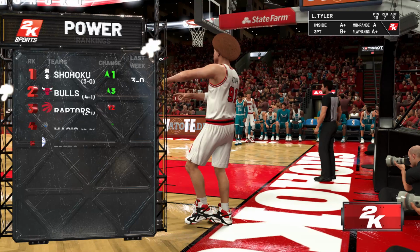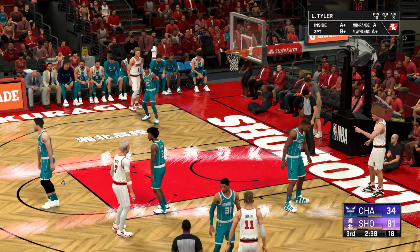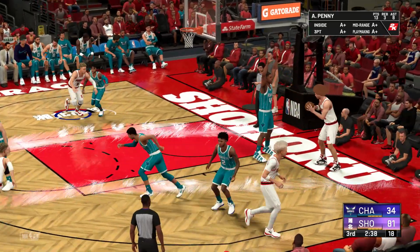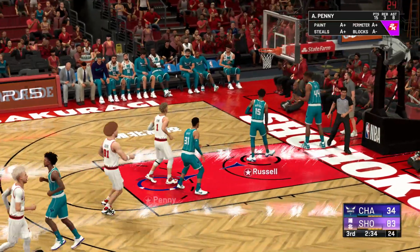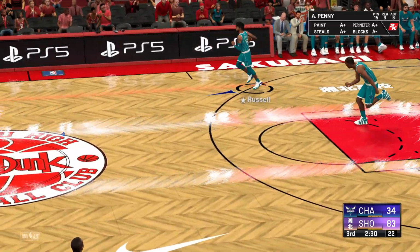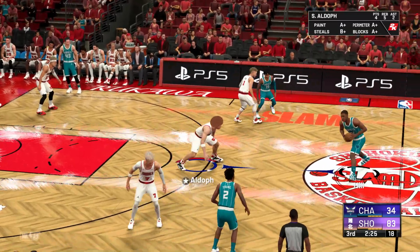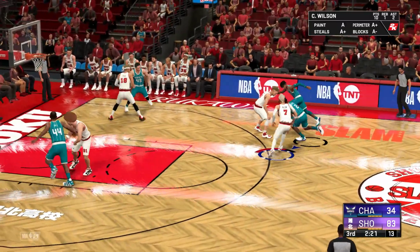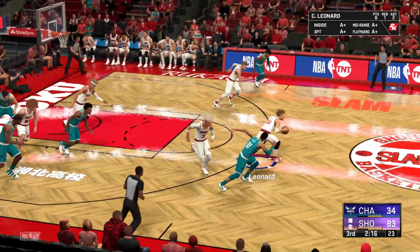And as we're reaching the end of the calendar year, here's a great chance to delve into the updated power rankings. Taking a look at the Hornets, they're gaining on some of the teams above them, trying hard to crack into that top five. Well, seeing where this home team is right now, they're just so locked in. It doesn't matter who they're playing. I know it's still early in the season, but they may turn out to be the team to beat.